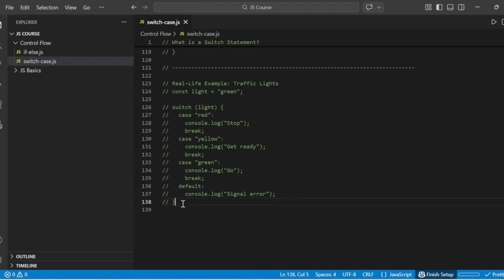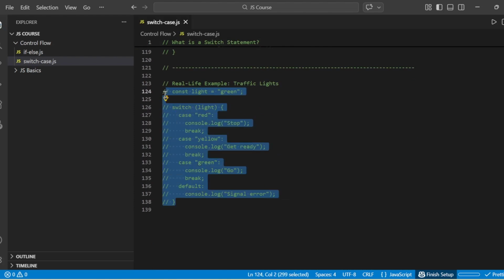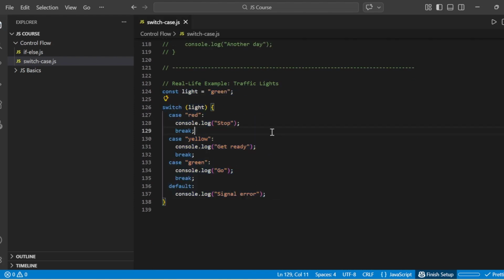And this is one more example. Traffic lights. It is similar. We have a variable light, and we are giving it a color, red, green, or yellow, and based on that, the program will tell us to stop or get ready or go.